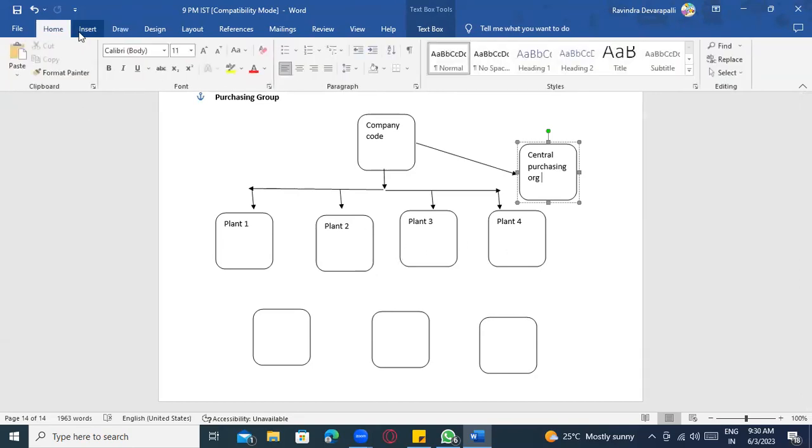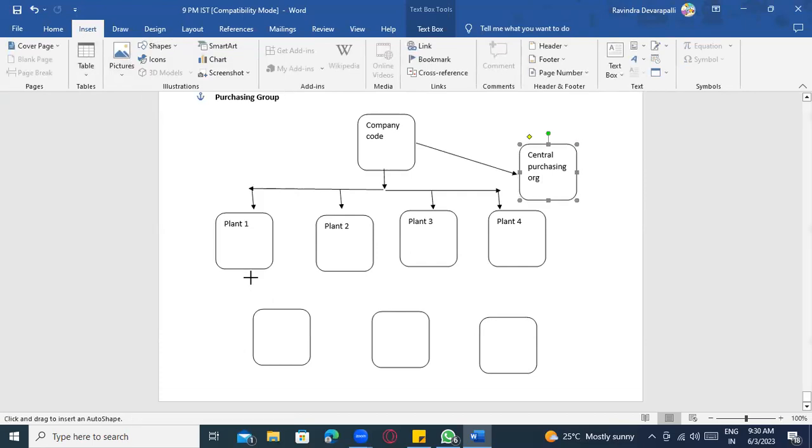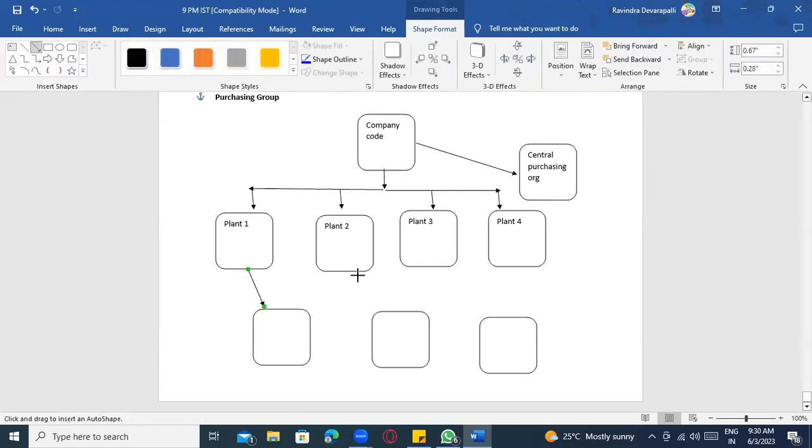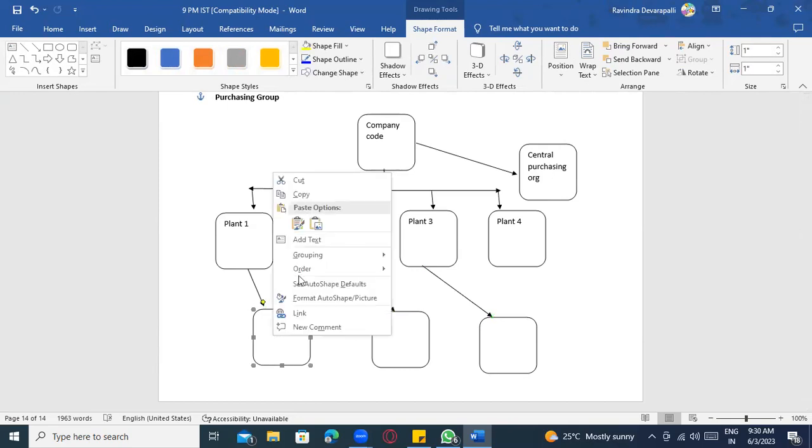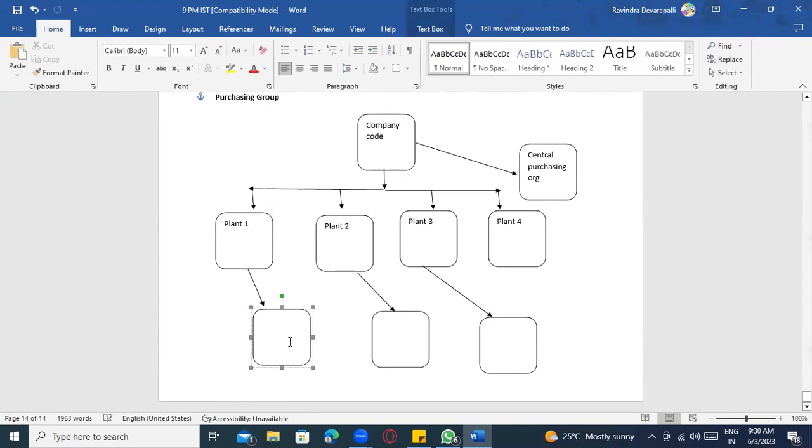Now individually, I have plants, and these four plants will be under the same company code, right? So this is an individual purchasing organization.